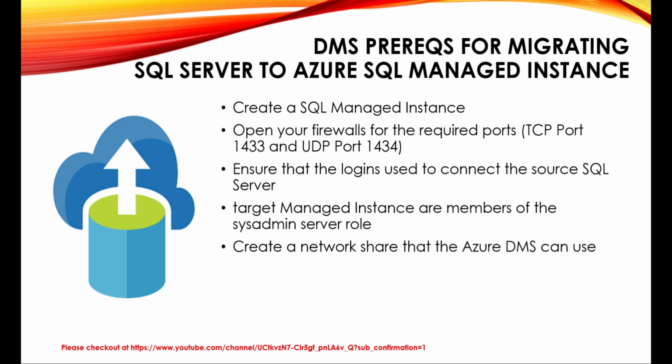Ensure that the logins used to connect to the source SQL Server and target managed instance are members of the sysadmin server role. Then you need to create a network share, which Azure Database Migration Service can use to back up your source database. Ensure that the service account running the source SQL Server instance has write privilege on the network share that you created, and the computer account for the source server has read-write access to the same share.